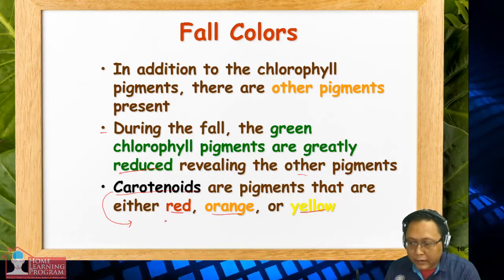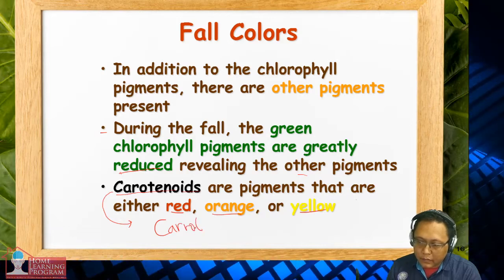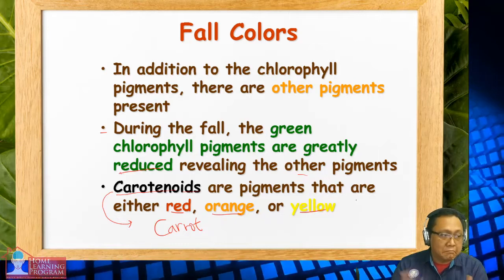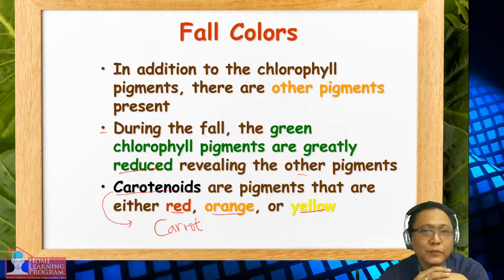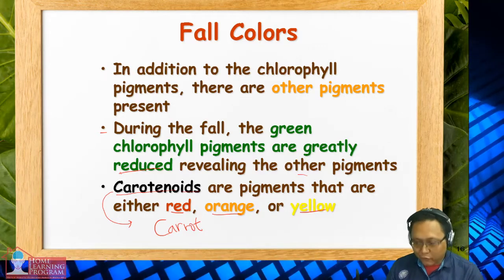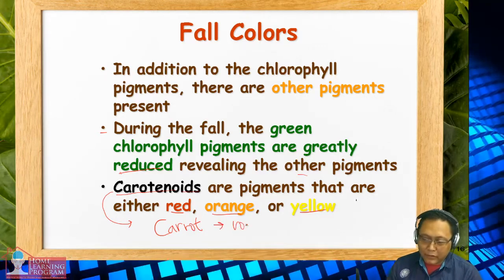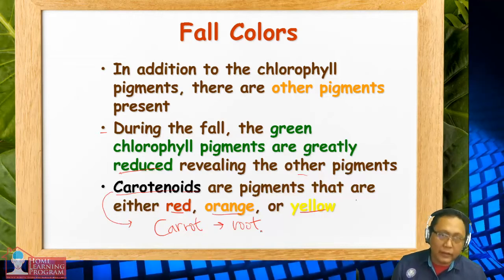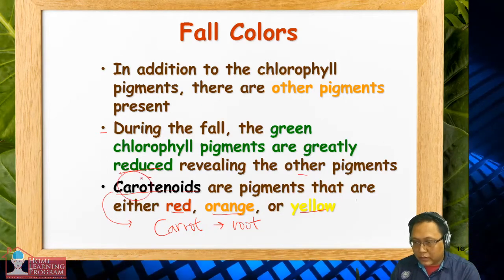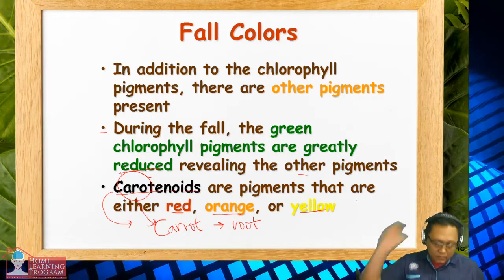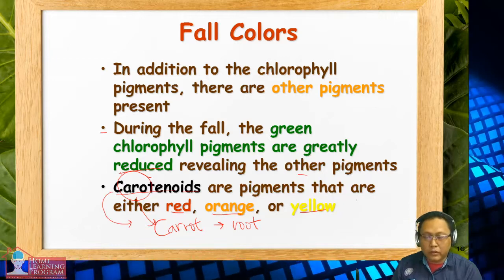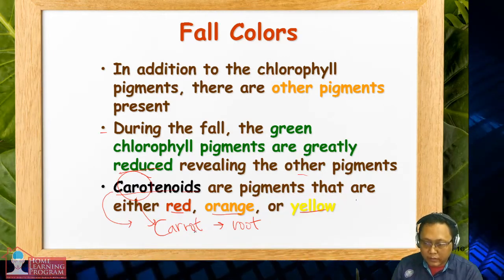For example, in carrot, which part of the carrot is high in carotenoids? Bagian apanya? What part of the carrot is high? Of course, it's the root. Because the thing that you eat, I mean the carrot itself, is a root, right? In fact, carotenoid gets its name from here. The carotenoid in carrot is beta carotene, by the way.